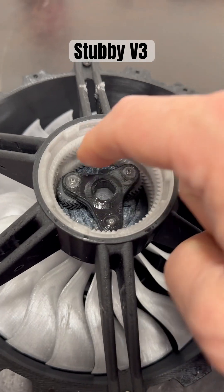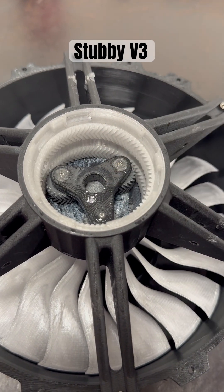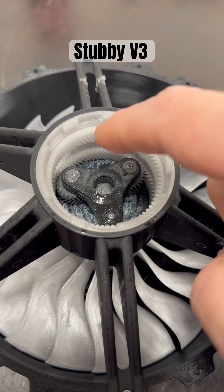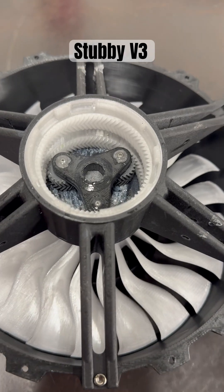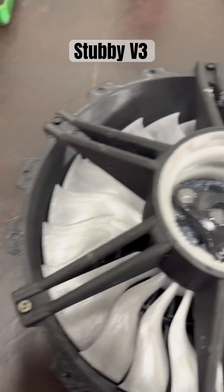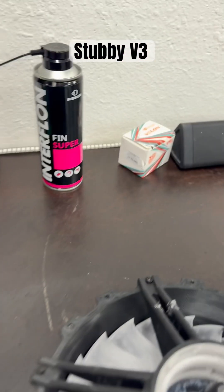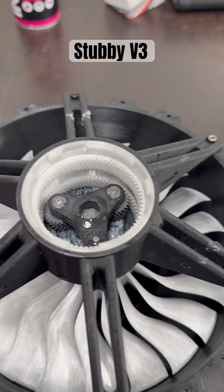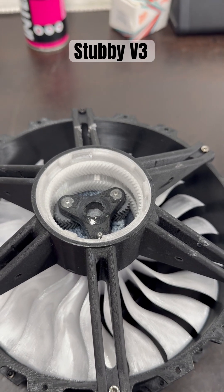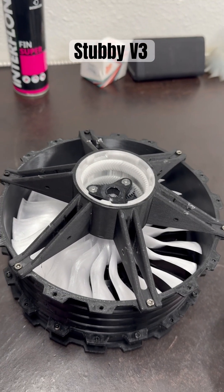If nothing strips out on the outside gears and the sun gear survives, but the ring gear dies because it's PETG, then we know we'll switch that out and nylon 6 might actually be the answer to this equation. So we're going to see what happens with that in combination with the Interflon and the motor that I'm going to be putting on this. I've got to build the mount for it when the motor arrives after I take measurements.